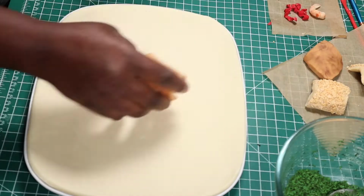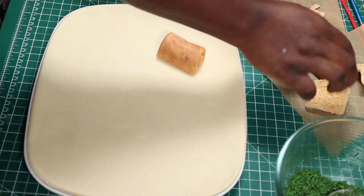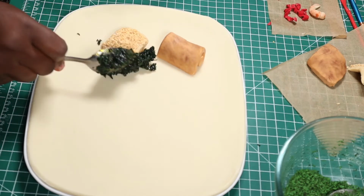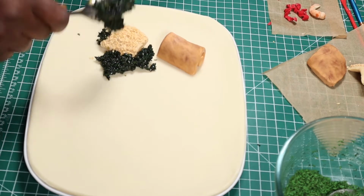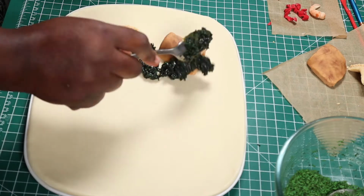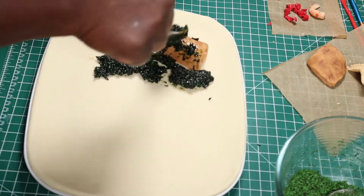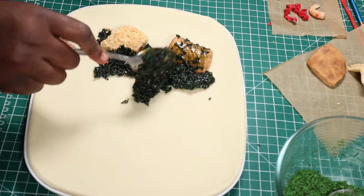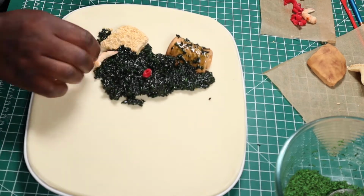Next, I'll get my modeling chocolate plate, then I'll start arranging my pieces of omo, tripe, the prawns and the pepper while putting in the soup. I'm trying to smear some of the soup on the omo, putting in some pepper and prawn.